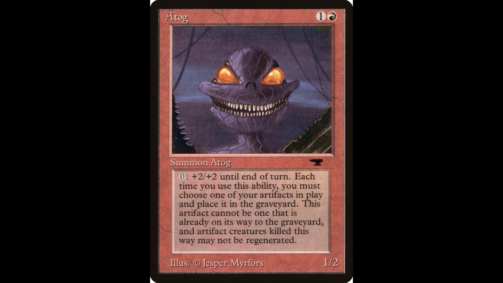All right, and we move right into red with one of my favorite creatures from this set, Atog. Atog. Love saying that. Anyway, this cool-looking little creature casts for one colorless and one red. It's a 1/2. Sacrifice an artifact: Atog gets +2/+2 until end of turn.